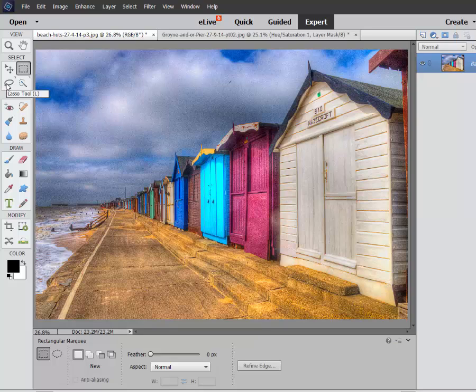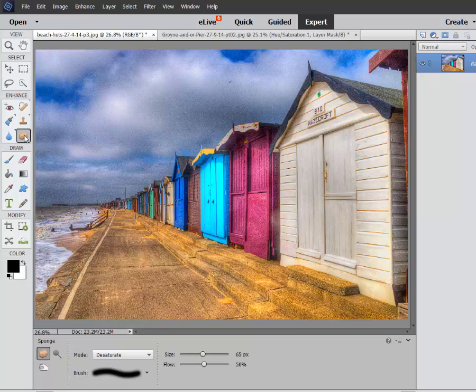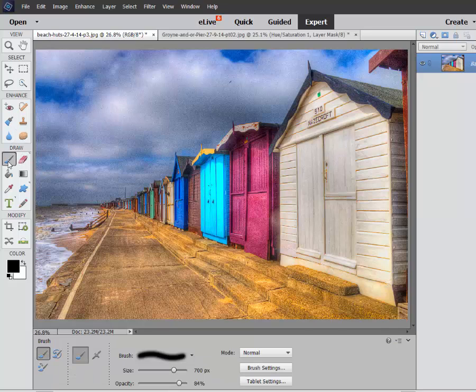Then you have your lasso tools, which gives you the different ones. So you've got the freehand, polygon and magnetic. Magic wand tool or quick selection is what they call it. You have the red eye removal tool, spot healing brush, the clone stamp, smart brush, blur tool, sponge tool. So again, some of these will be linked. Sponge tool has also got the dodge and burn tools in that little menu down the bottom there. And so as you can see, a lot of these will be similar.